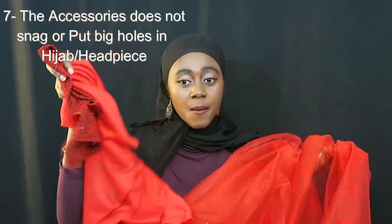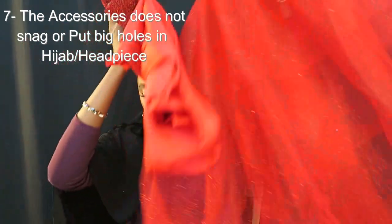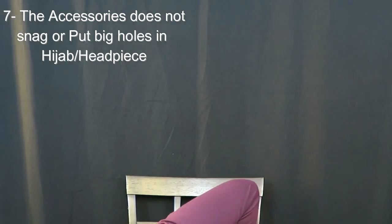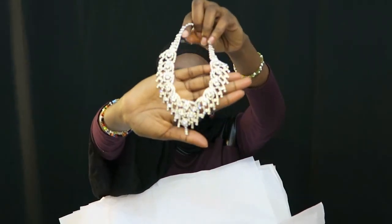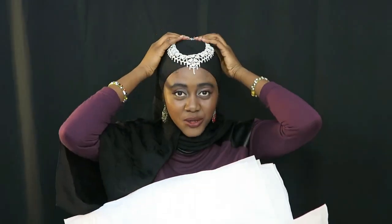I am going to style them and do a video. I'll probably attach it right after this one. I want to show you some of the accessories. I'm sorry, everything is all over the place. I also wanted to show you some of her accessories, and this one, because I'm in love with it. Look at it. All this is also for the head, for weddings or special occasions.